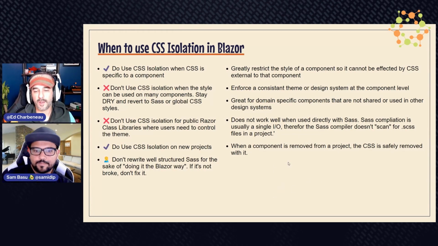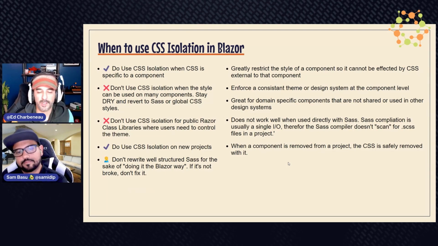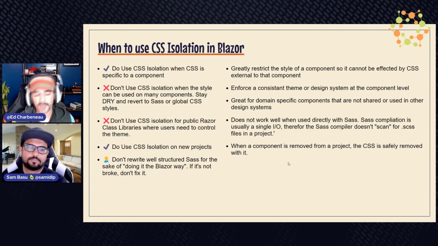The one nice thing about it, though, is if you remove a component from your project, the CSS from that isolated file also gets removed with it. This is something that can be hard to maintain with a global style sheet. It's one of the big complaints that you see from people is they have legacy CSS code floating around, and if you remove it, you're not sure if it's going to break anything. You can breathe easy with CSS isolation because it's literally scoped to the component. Whether the component's there or not, it will be added to the project or not.